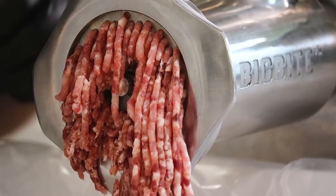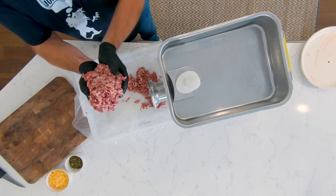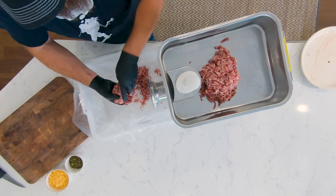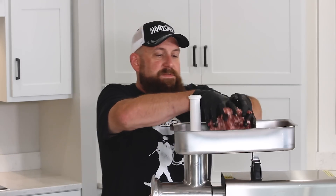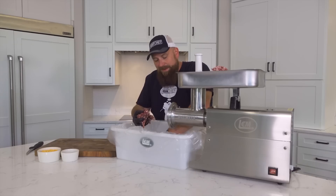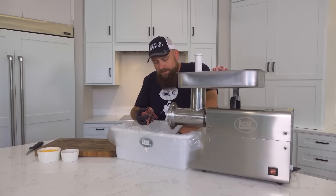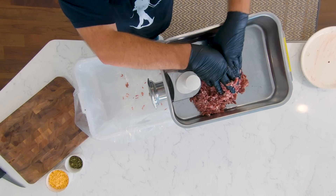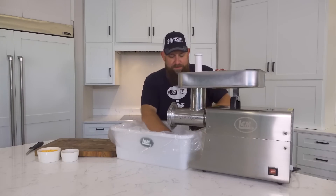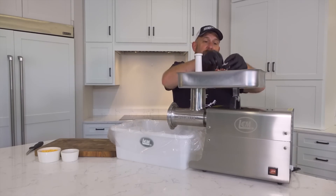So there's the first grind. We're going to go back again. This grinder — I've owned it for almost a year and use it five, six days a week in the shop. It's the perfect power and size for us. Customers want a custom grind, a couple pounds of turkey, or a custom brisket burger blend — it works great for that. As a sportsman, this thing has a lot of power. You can put deer after deer, after turkey, after moose, after elk through this and it is not going to let you down.